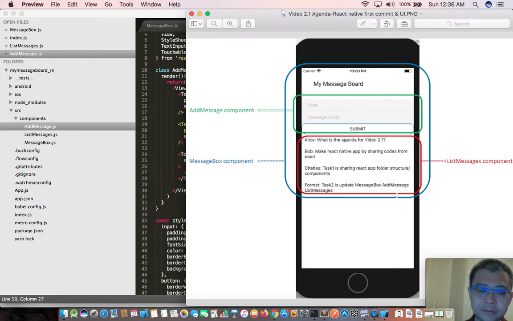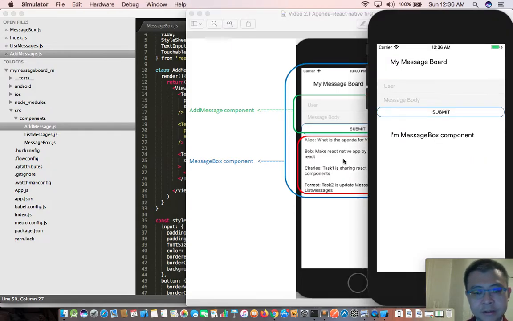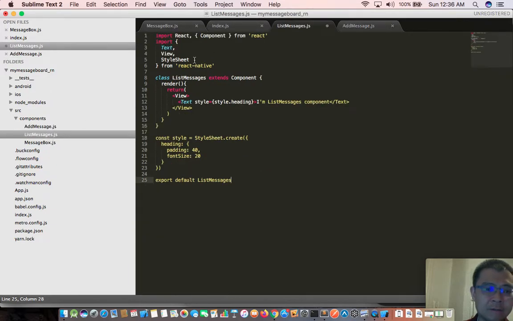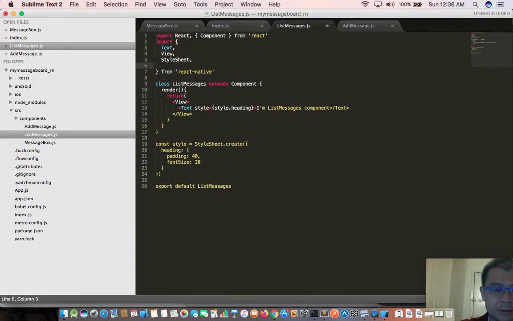Now we need to finish the list of messages component, which is a list. We're going to use a flat list to make this happen.